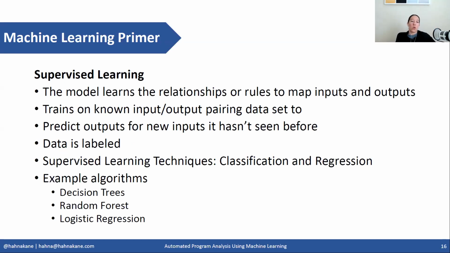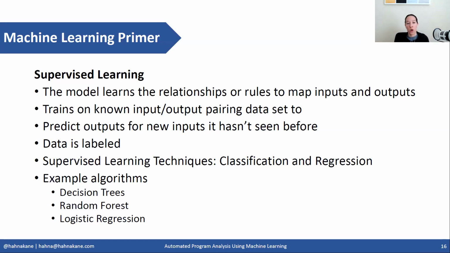All right, so we just covered unsupervised machine learning. So how does unsupervised machine learning differ from supervised? Well, this model will learn the relationships or rules to map inputs to your outputs.